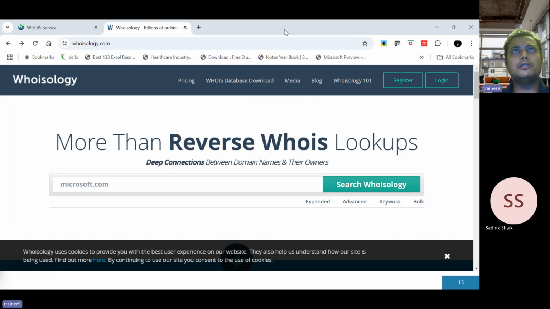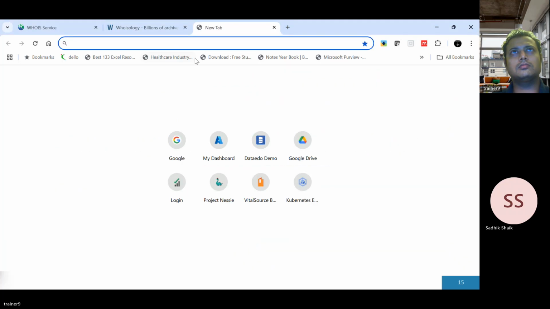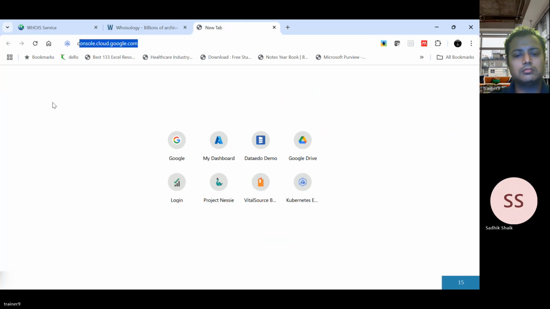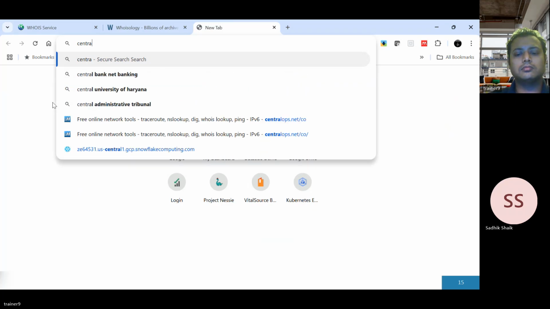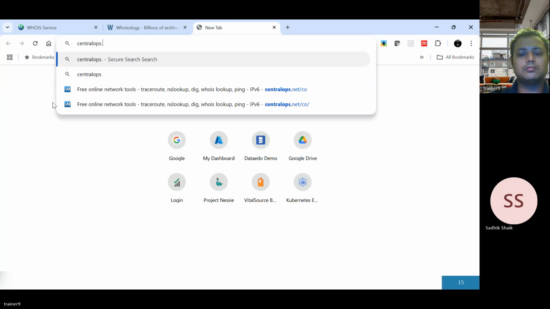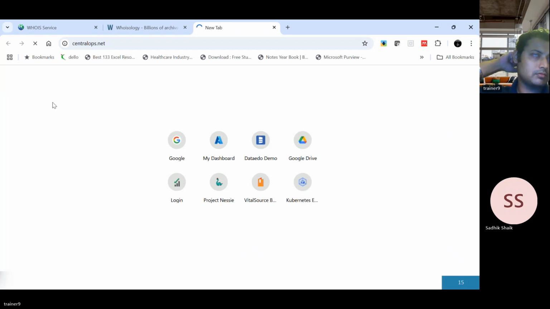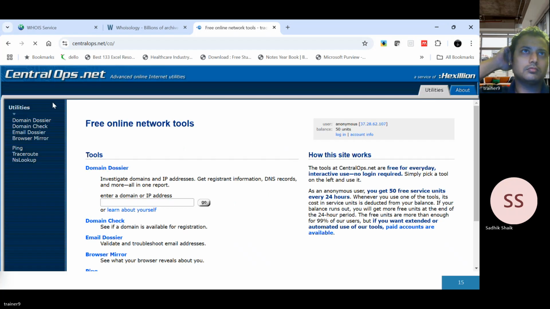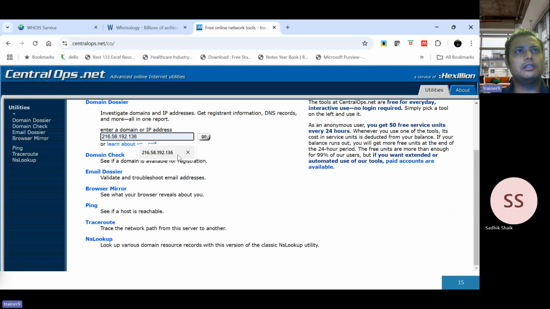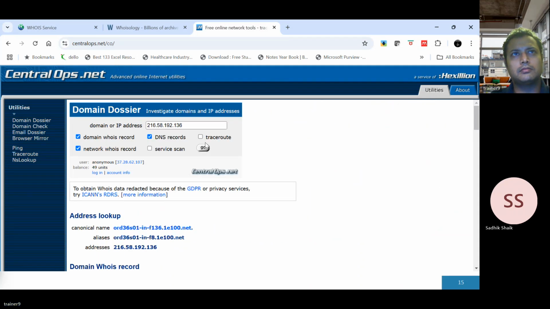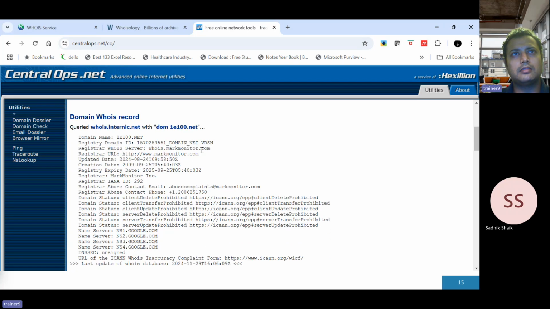Then other websites include this one, where you can mention a specific domain or an IP address. You can check this domain, for example, and it gives you the registry details.